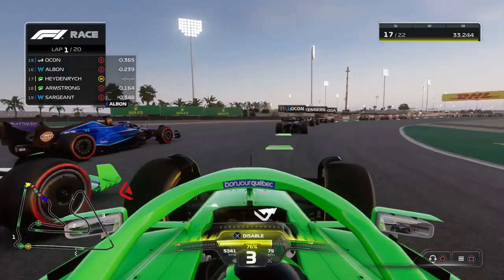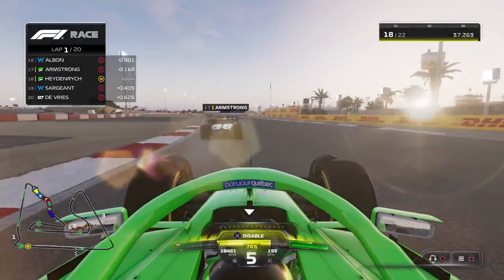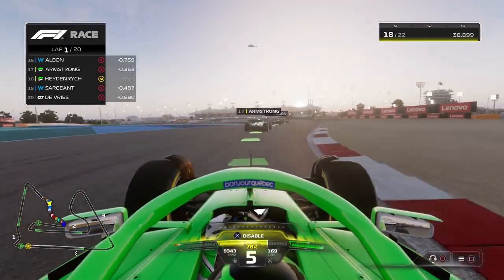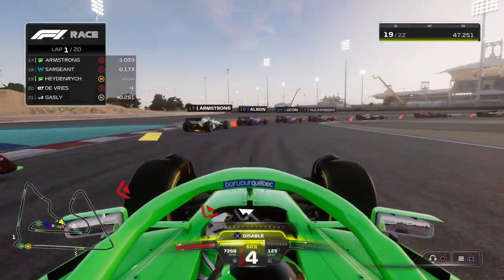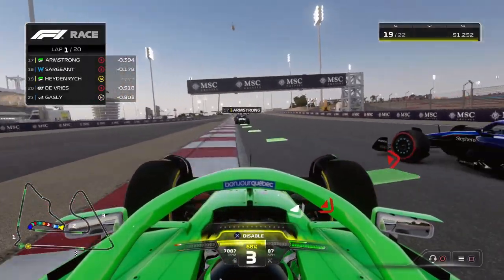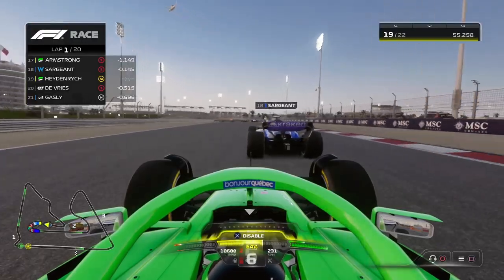What are you doing? Oh wait, Albon was on his outside. Okay, Armstrong, I don't want to battle you, so I'm just gonna... No! Oh, I'm so getting tripped. How did that not give me a warning? Yeah! Sometimes I don't understand this game.